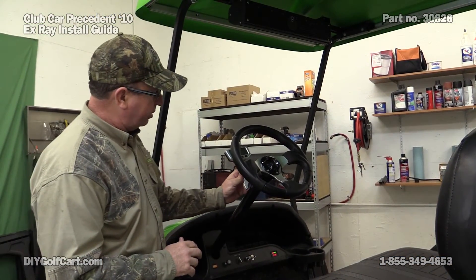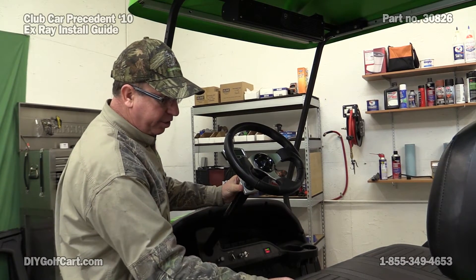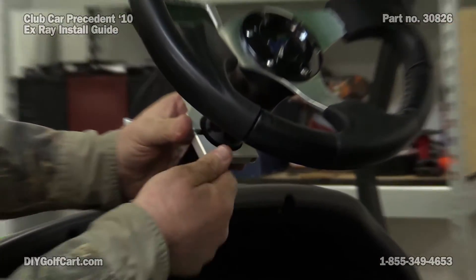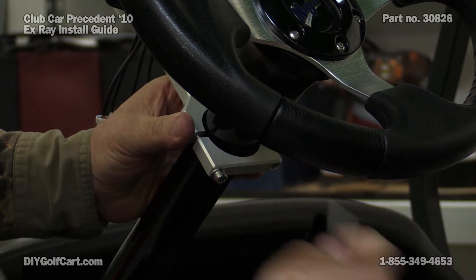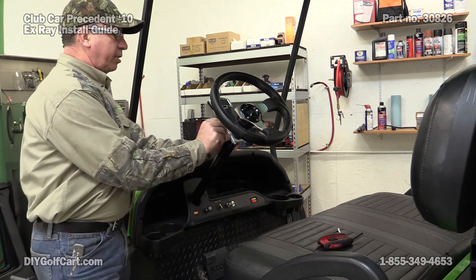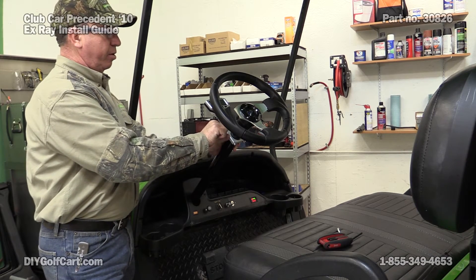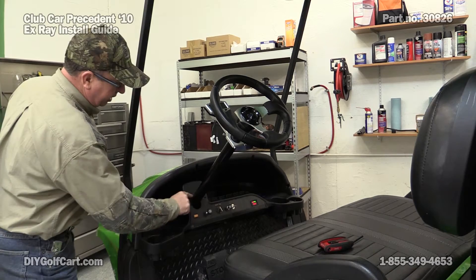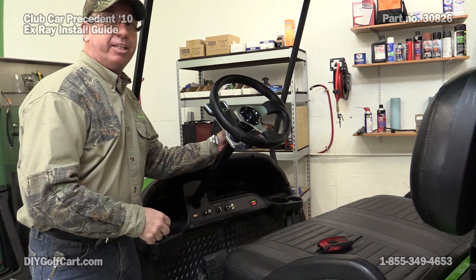Now to mount this bracket through the steering wheel column, put the top and bottom portions there — it will be loose. Next, get the longer bolts with a flat washer and put it through the underside, screwing it into the upper portion. You will have two shorter ones that will actually screw into the top portion, which will do the final tightening. We'll get it in there, just get it snug but not tight yet, because I want to go ahead and run all my wires from here down the steering wheel column into the opening and get our cover on before we tighten it into its final position.